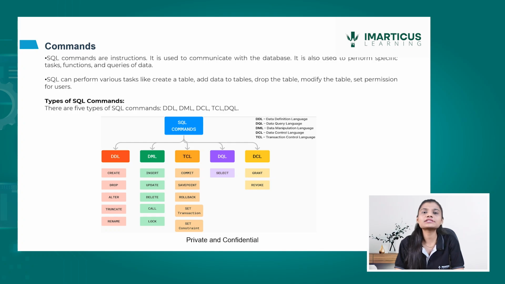For example, everyone must have some online OTT platforms or applications installed at your end. Obviously, those applications give you access to their data. Imagine I have a Netflix subscription, and tomorrow I put in my user ID and password and open Netflix. You can see the data has been granted to me. What kind of data have they granted to me? They have granted data related to the series, movies, shows, and many other things, but they have not given me access to their entire data. They have given me access to limited data.